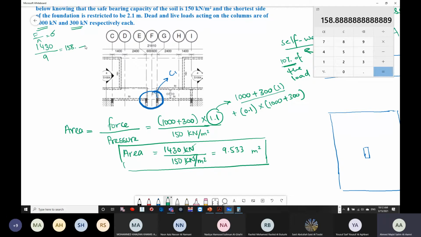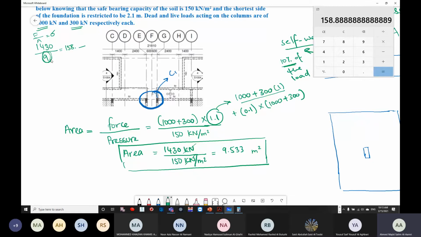So if you are taking an area of 9 meter square, you will see that your soil is going to fail. Why? My soil can take up to 150, but the pressure caused by the loading and the self weight is 158, which is more than the capacity of the soil, so it will fail. How to avoid that? We avoid it by increasing the area.